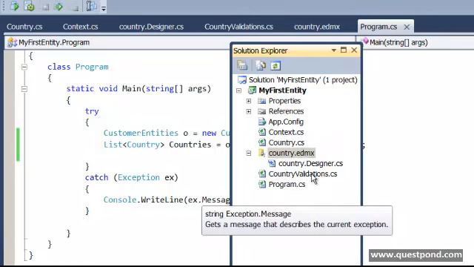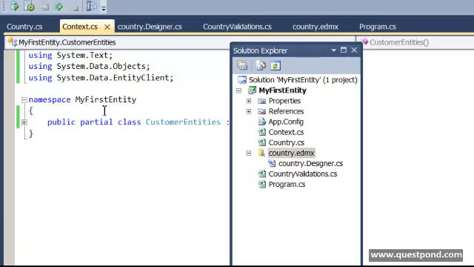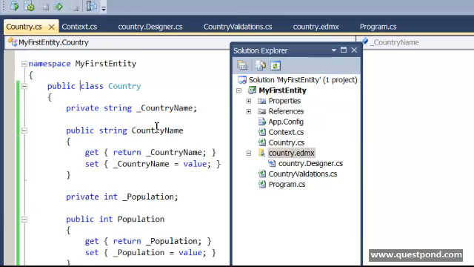This EDMX file, if you remember, in the previous part of the video, we said this is an XML file. So this context code which you have copied will actually read this XML file and map the database fields to the property in your POCO class. So definitely, you will still need this EDMX file. Why? Because the context class will use the EDMX file, map the XML values to your POCO class, and use the database to fetch the data.